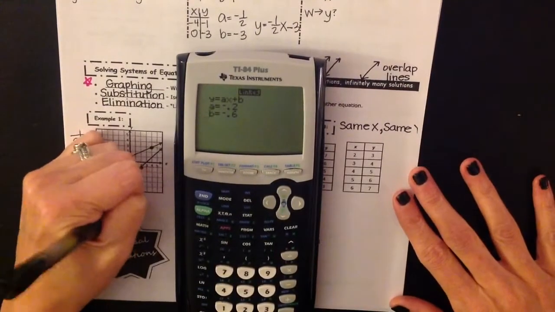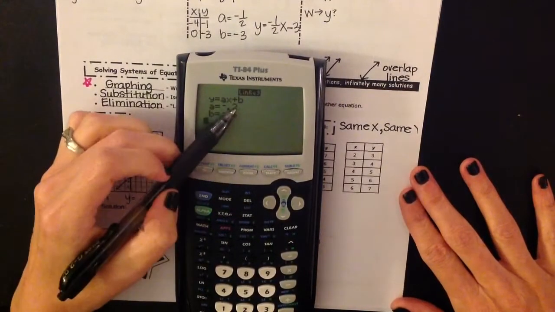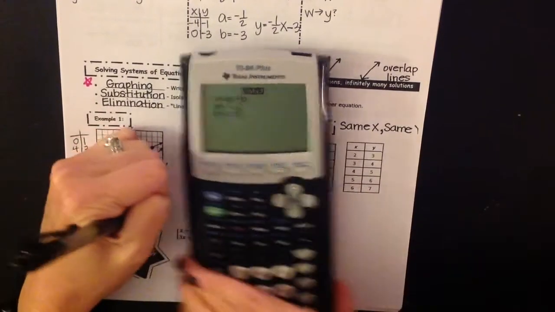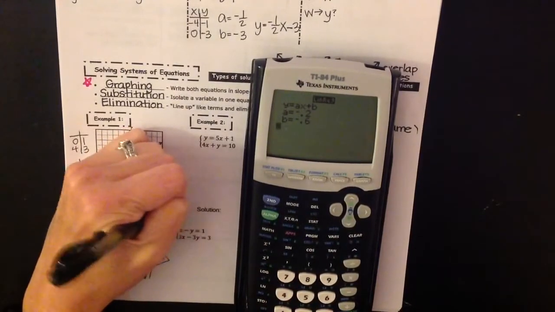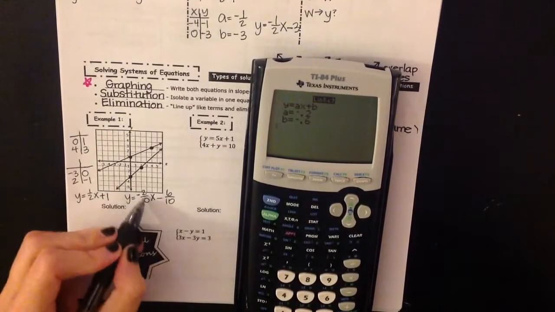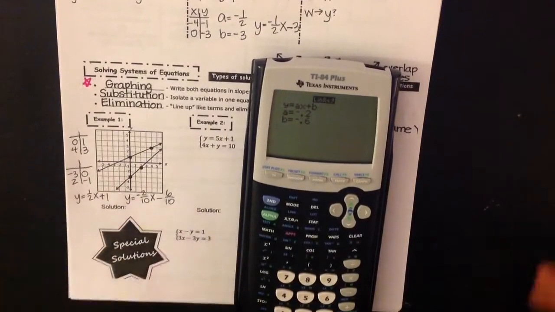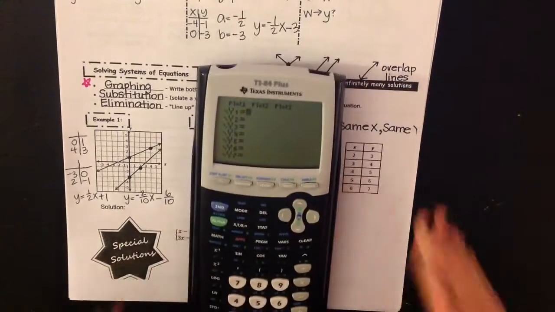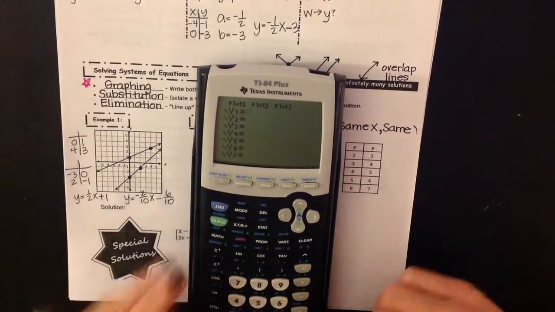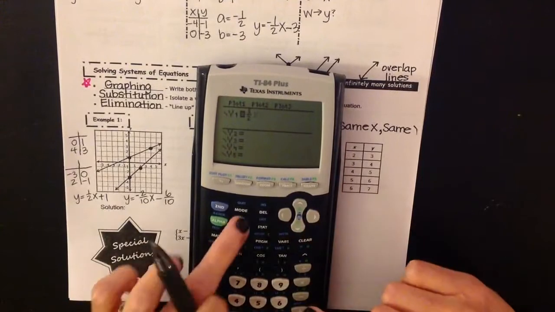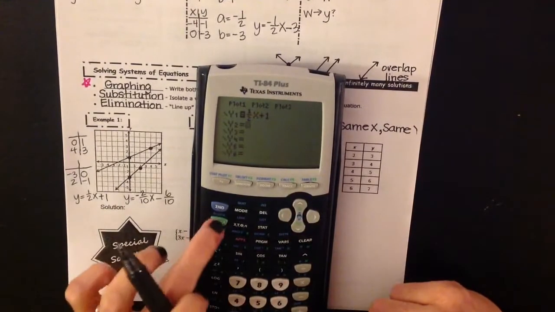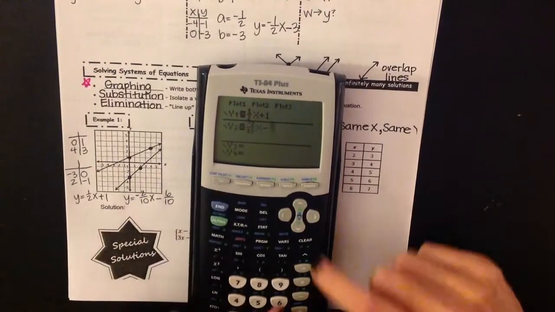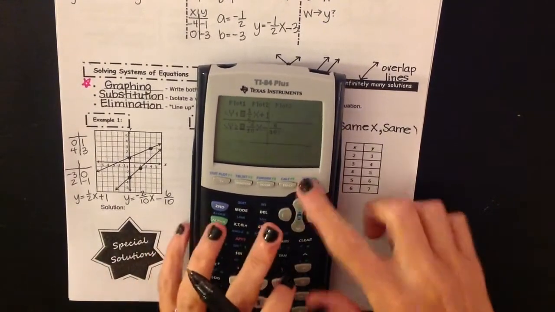All right, so stat over 4. And my second equation is going to be y equals, that would be -2/10 x minus 6/10. Now, I could simplify this to 1/5 and 3/5, but since I'm just going to type these in my calculator so I can graph them, I'm going to let my calculator worry about that. Remember, I'm trying to do some things that save time. So I'm going to type in 1/2 x plus 1, and -2/10 x minus 6/10. And then I'm going to hit graph.